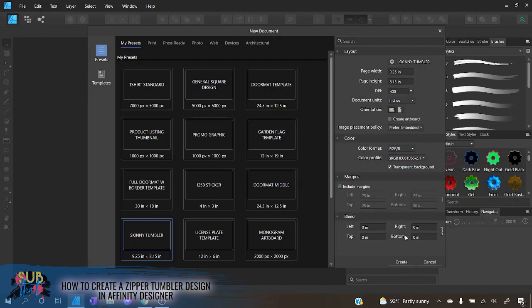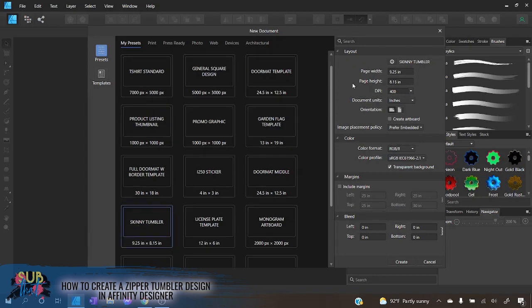You can add margins if you want, but for this, because this is the full bleed size, I'm not going to add margins. So I will go ahead and I'm going to hit create in just a second. But if you want to save your preset, when you set these settings, just hit that plus button and it will add it to your presets tab and you can right click on it to rename it. I obviously already have mine, so I will go ahead and hit create.